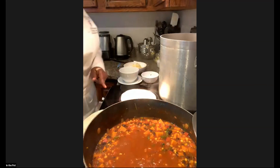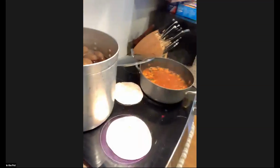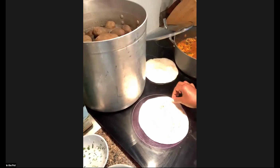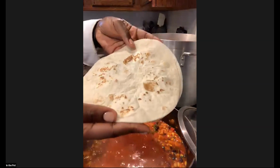And then you'll start seeing the air pockets. There you go. Let me see if you guys can see this. Hold on. The lighting is a little tough for it. Okay, so that's one. Let me see. Can you see now? The tortilla is in the bright light of the stove. You can kind of see it browning as you flip it. And there we go. So it's all bubbly. I take that off. All right. Take my stove off, and now I have my tortillas that are hot and nice and blistered.